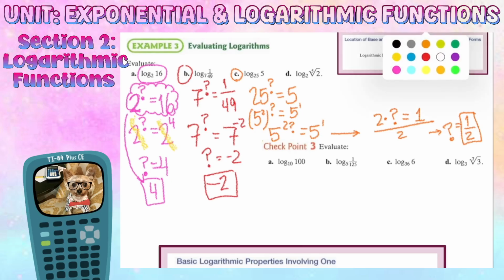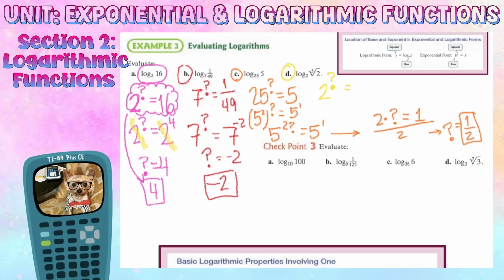Last one is example D. And that reads as 2 raised to what power equals the 5th root of 2. Let's make that a little neater. There we go. Now we got to know a few things. For starters, 2 to what power means just 2 to that power. And on the other side, I have 2 in the 5th root. You got to know that that is 1/5 power. So what does that tell me? That question mark is equal to 1/5. So the final answer is 1/5. Done.